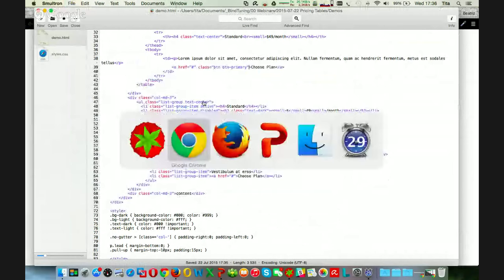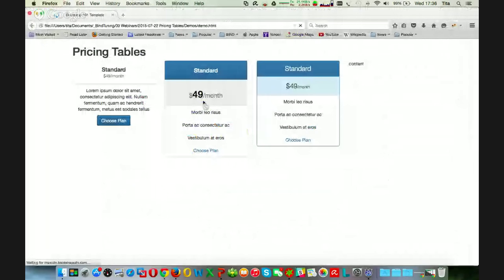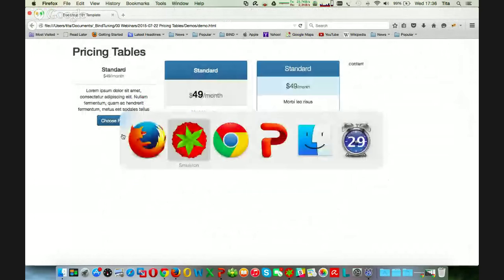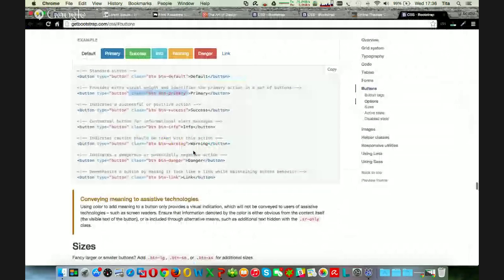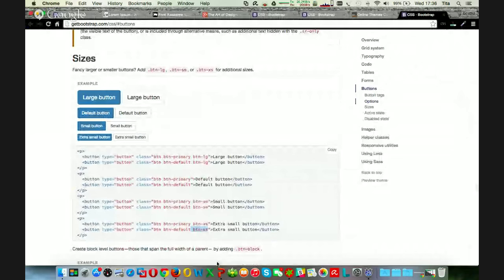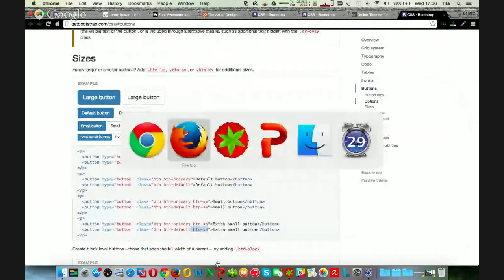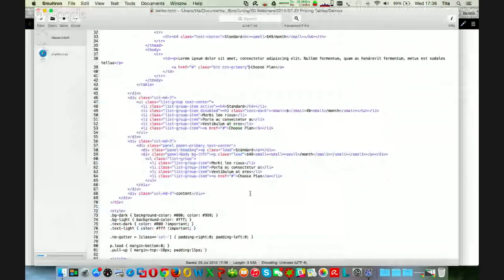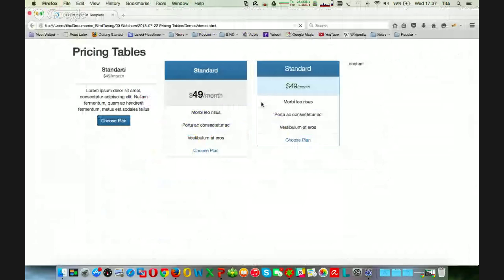But for this particular table, I think it's kind of big, so I want it to be really tiny. And if I go to the size section, I want it to be extra small. So I'm going to copy this button XS class. Okay, and it's exactly as I wanted, so very, very small.